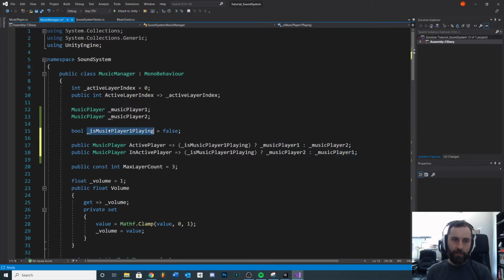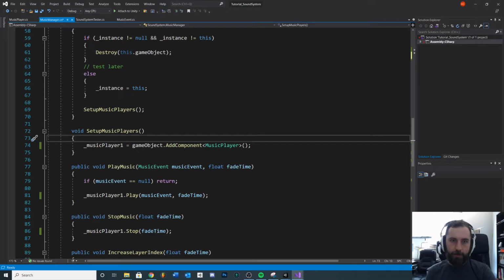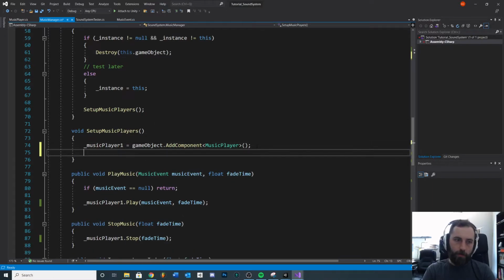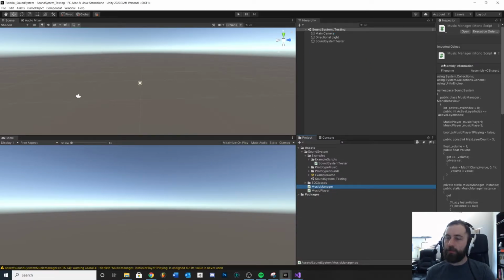So let's start off with our setup. Let's make sure that we're actually creating this second music player. We'll scroll down to wherever we are doing our setup of music players right here. We'll just do the same thing with our music player 2. And we can actually add all of this onto the same game object. We can just add the components. It just means that when we create our game object, we will have our music player that we create in the scene. On that music player, previously we were creating our music player component, and then however many layers we have.